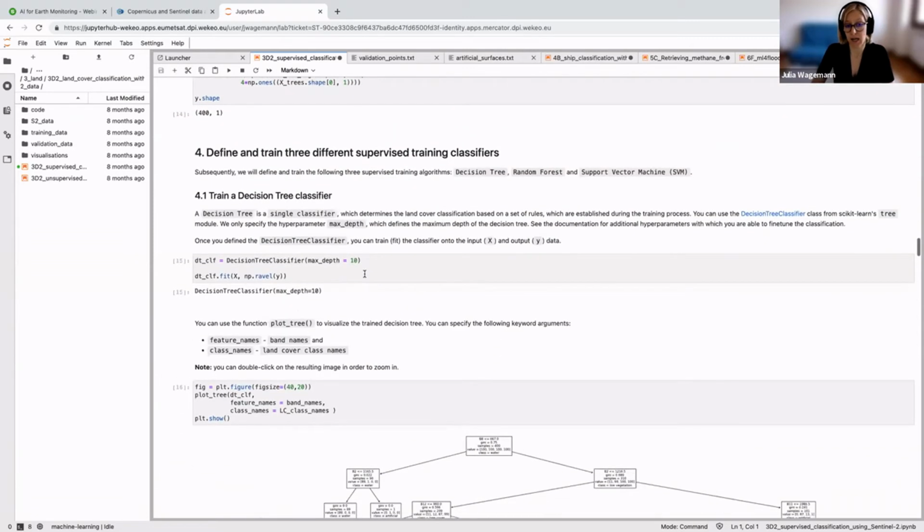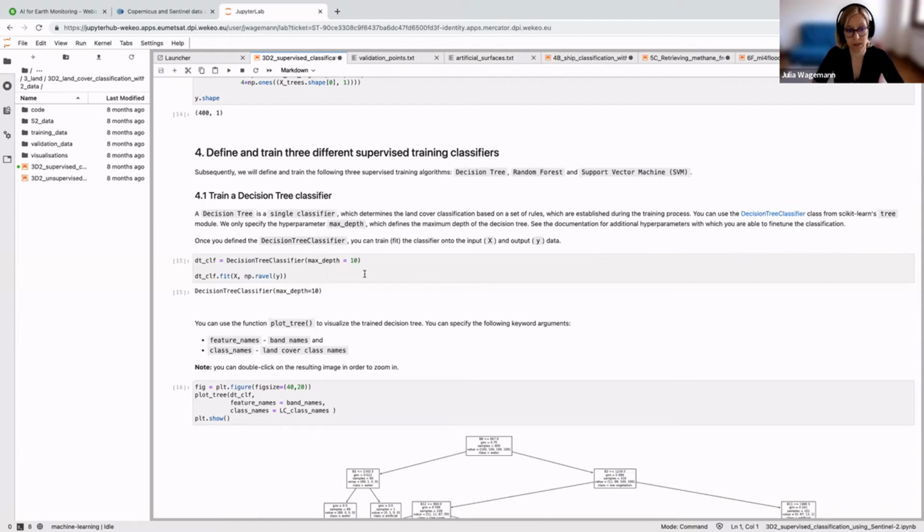And so, as I said already, the frameworks and libraries that are offered by Python already have a lot of algorithms defined, so this can be quite easy to implement.